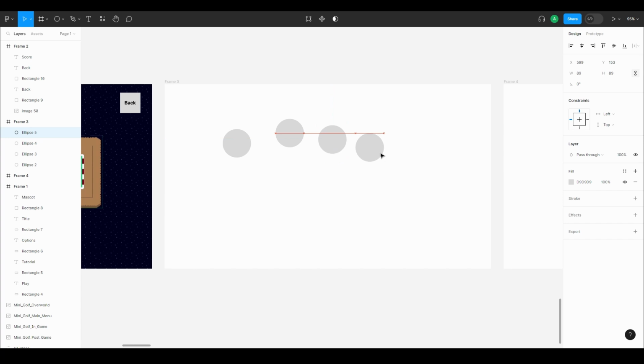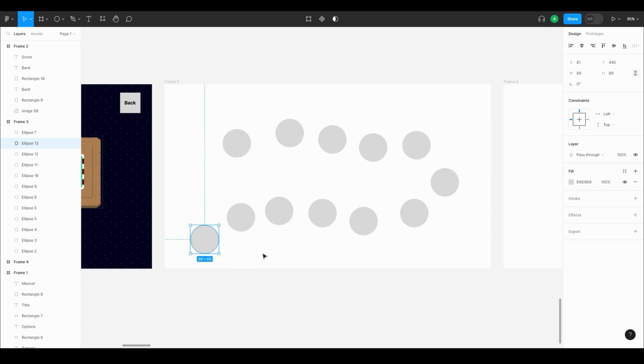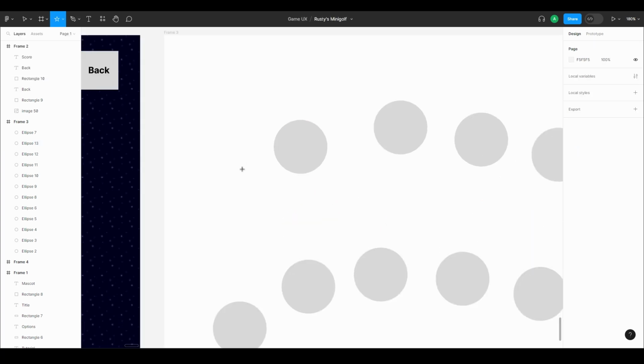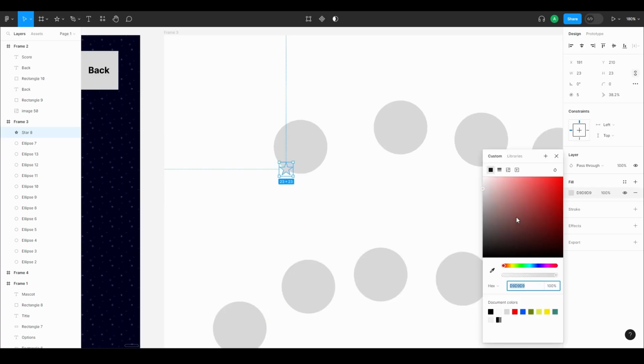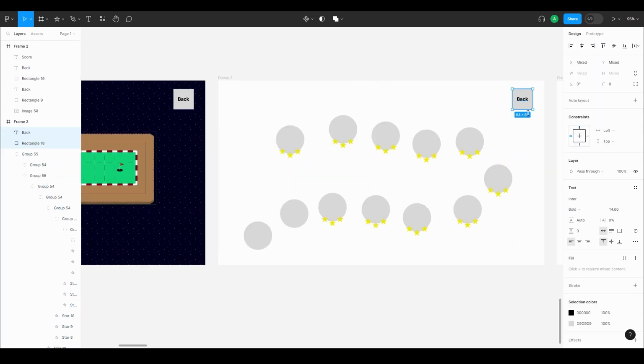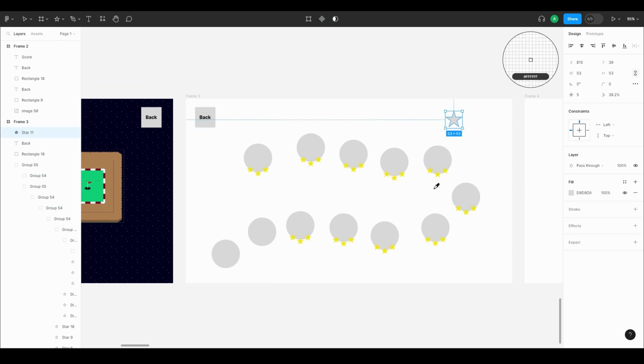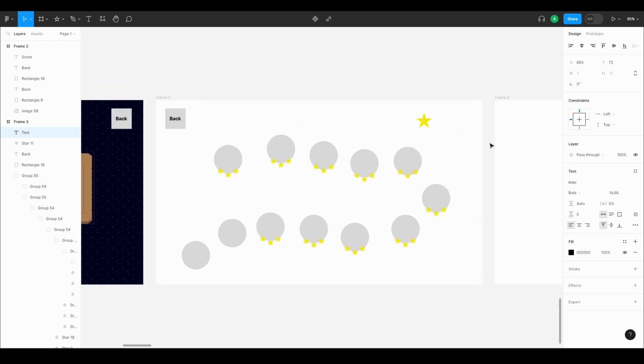We still don't know how many maps we'll have, so I'm just going to put a bunch of circles in a pattern and those will be changed into maps later on. Depending on how well you do a map, you'll be awarded up to 3 stars. So let's add those under each circle and give them a different color. Of course, we need a way to return back to the main menu, so again, on the top left corner, we add the back button. In the top right corner, we'll add a star shape and some numbers. This will show the player how many stars they have earned and the maximum number of stars in the game.